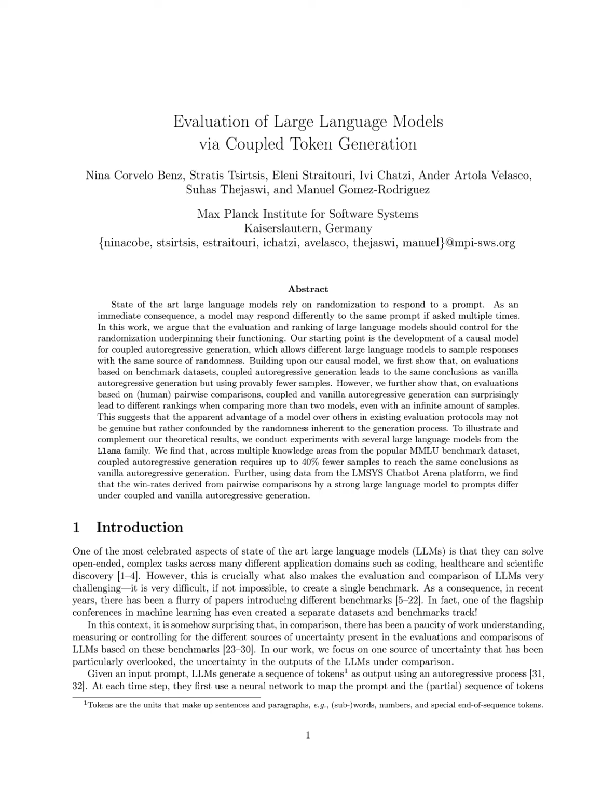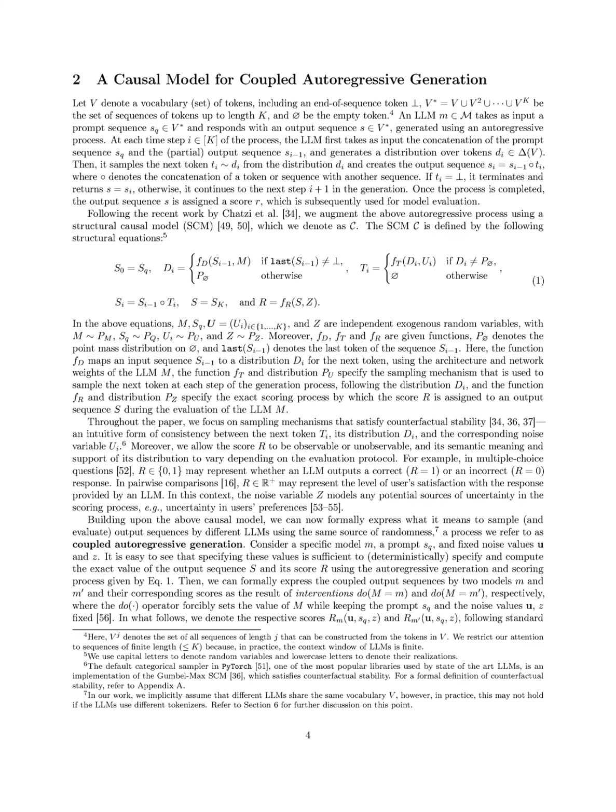The proposed method of coupled autoregressive generation aims to solve the problem of efficiently estimating the competitive advantage of one large language model, LLM, over another by reducing the sample size required for reliable performance comparisons. Specifically, it addresses the issue that independent autoregressive generation can lead to higher variance in the difference of scores between LLMs, which necessitates a larger number of samples to achieve equivalent estimation errors.